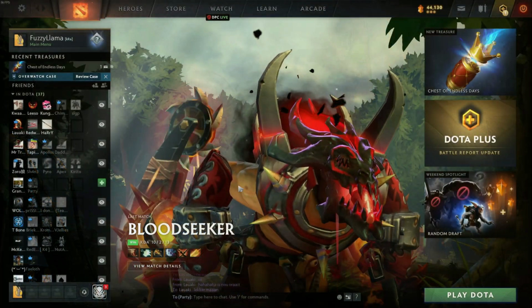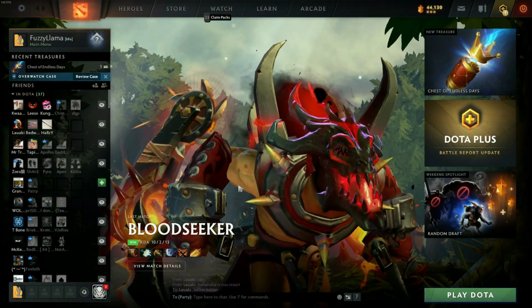So in today's episode, which is a brand new episode, I'll be showing you guys how to solve Dota 2 crashing when launching Discord. Now, this is a frustrating issue for most people, and I found a solution for it, or at least it looks to be so far proving itself successful. So let's jump into this tutorial. In today's tutorial, I'll be showing you how to solve Dota 2 crashing while using Discord.